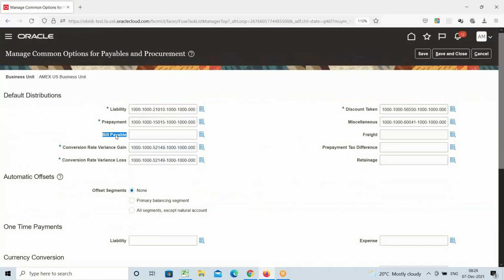Here we have a field called bills payable. Okay, if you are implementing future dated payments or say bills payables, you should provide the account here, otherwise the accounting doesn't work. Select bills payable account.